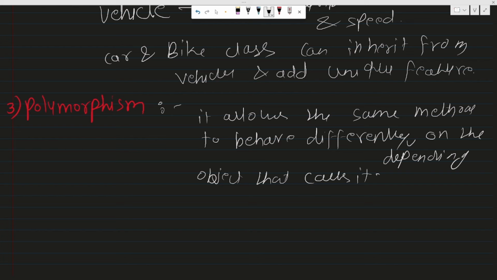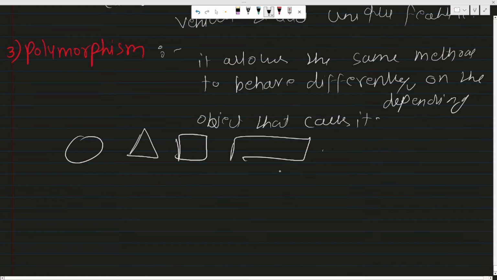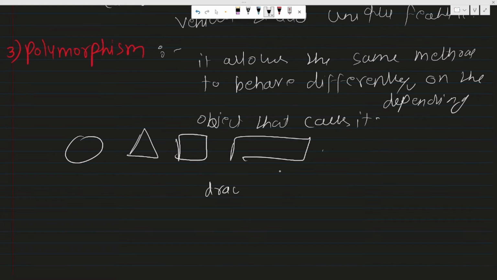The real world example is a shape, which can be a circle, square, or triangle. Each shape has a draw method but behaves differently, like circle, triangle, square, rectangle. But when we are using this, we just call the draw method. This is what is meant by polymorphism.